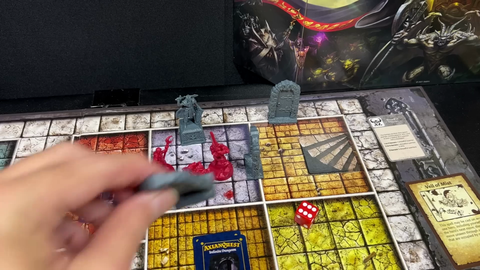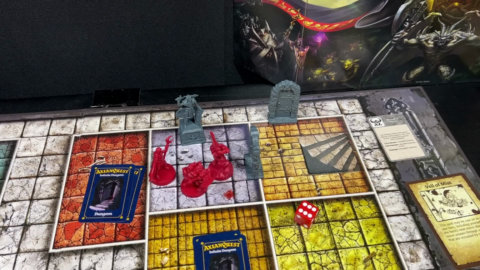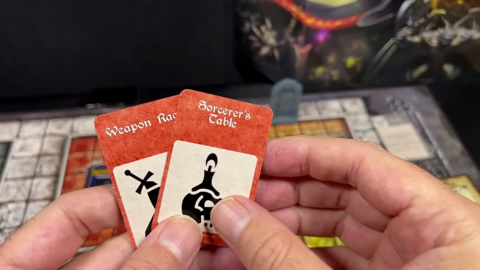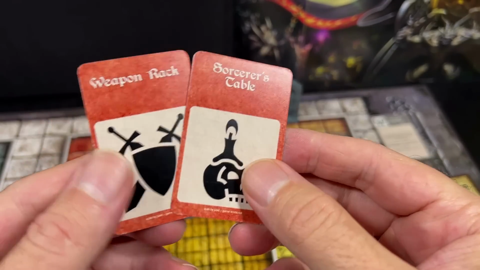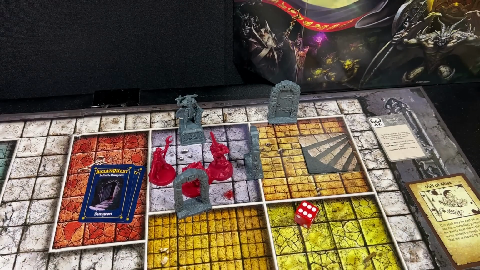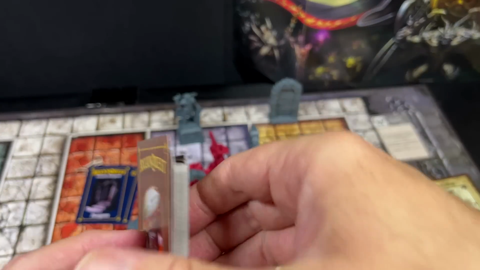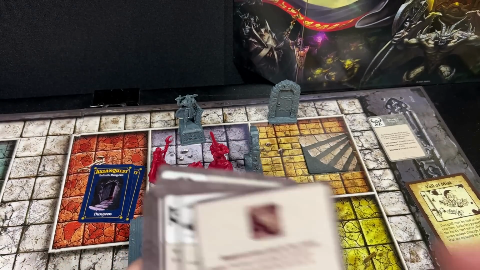The dwarf will start off by opening this door. And we will see what's on the other side of this door here. Okay, we have the sorcerer's table and a weapon rack. So let's go ahead and put those in here. So here we have our weapon rack. And here we have our sorcerer's table. And now we will go to our dungeon furniture cards and we will find those 2 cards to see how we can interact with them.